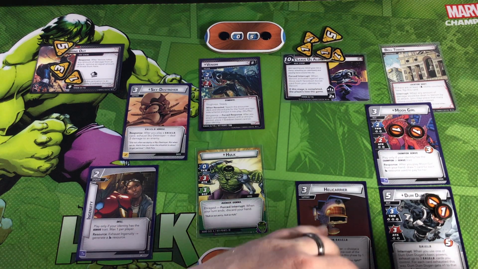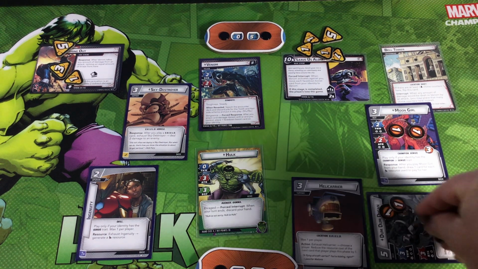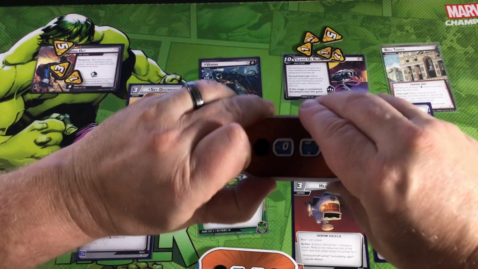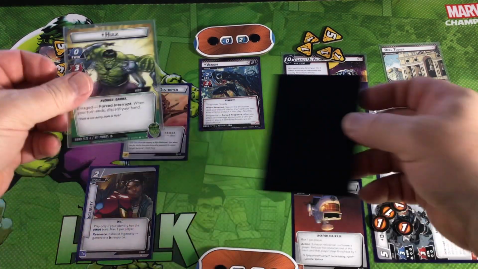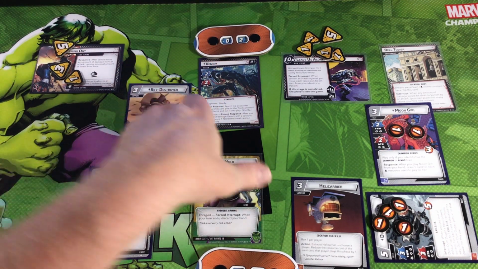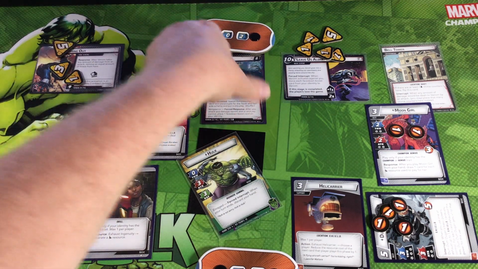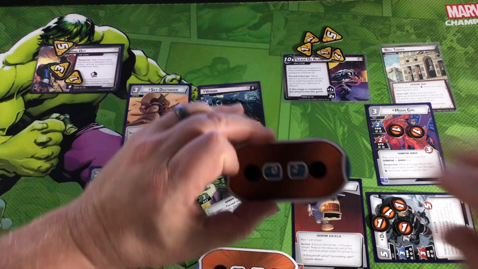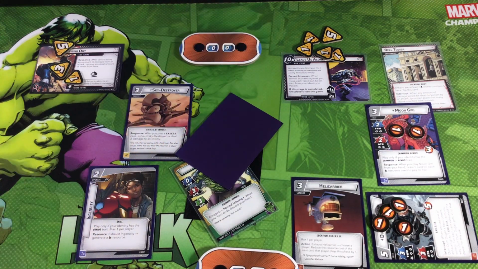So Dum Dum Dugan, he's going to attack Venom, and he's going to do so for 3. Deal ourselves that boost card because we're doing damage. And then Venom is going to get punched by Hulk for 3, and that will take him all the way down to 0. Okay, there you go, Venom.